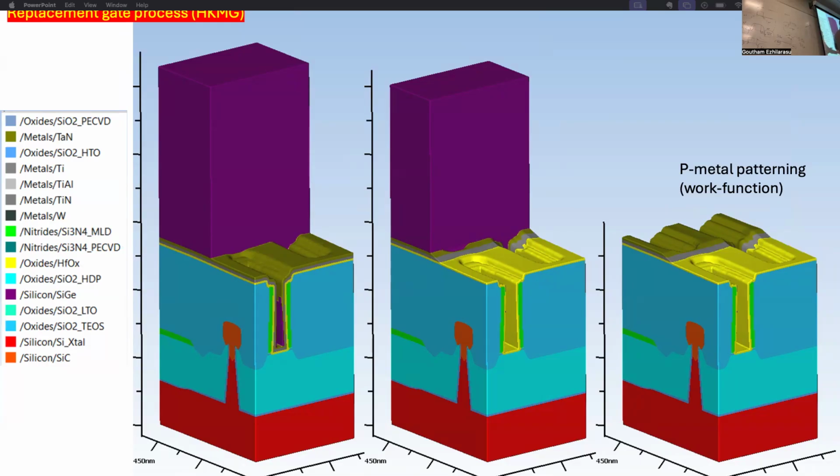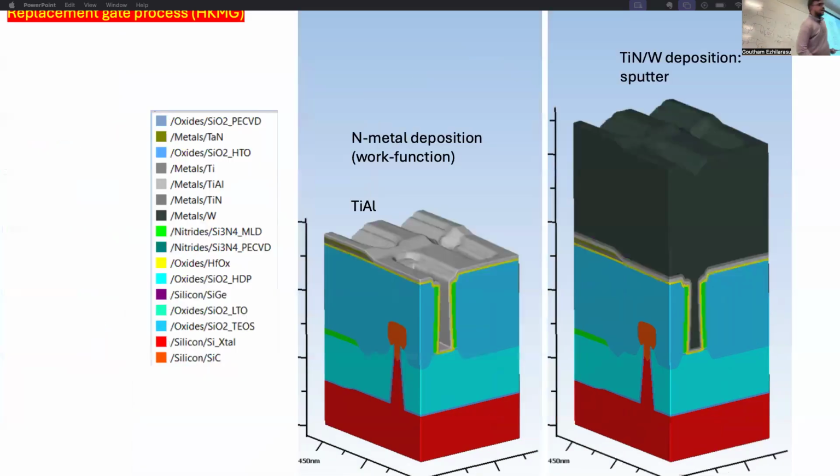But always, when you etch, it's one versus the other, right? So this etch can etch a metal, but it cannot etch an oxide. So it stops on the hafnia, right? And then now you see the P metal is only on the PMOS. There's nothing on the NMOS. But now when you sputter aluminum, which is for the NMOS, aluminum now sets the work function of the NMOS, right? And the PMOS has its own work function.